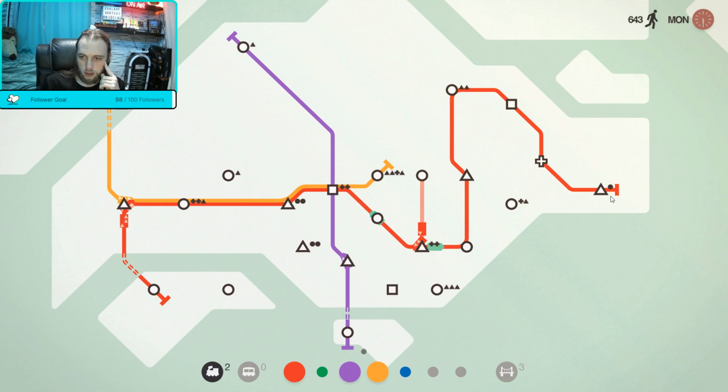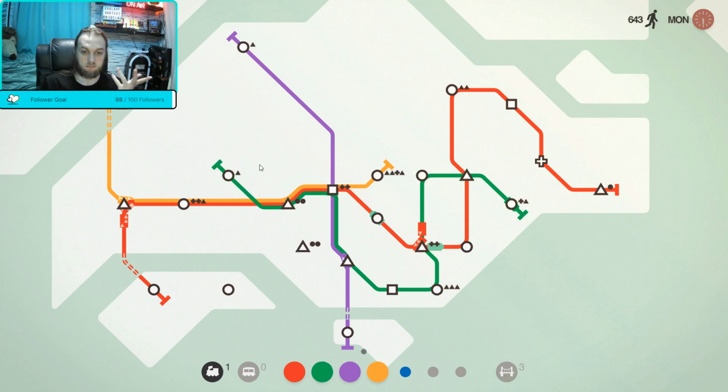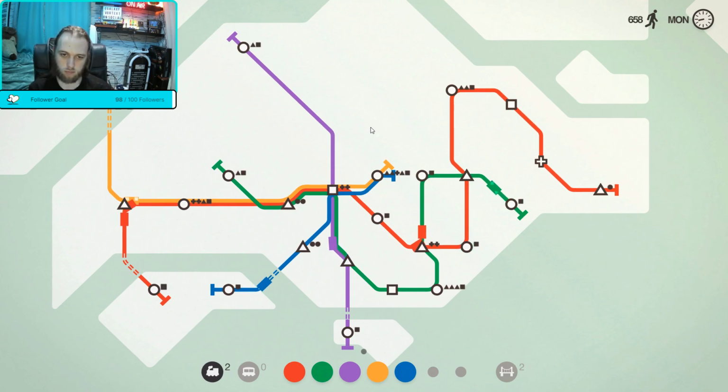I don't mind purple like that. We'll get then the green line to change course. Sort of. I mean, not really. Green work. That works there to there. We then have the blue line now. Which, for now, can simply just go there. That works.